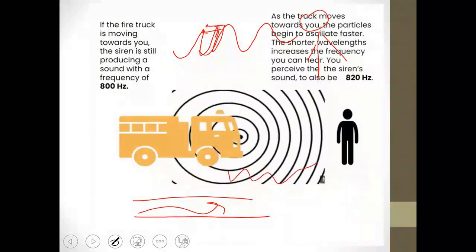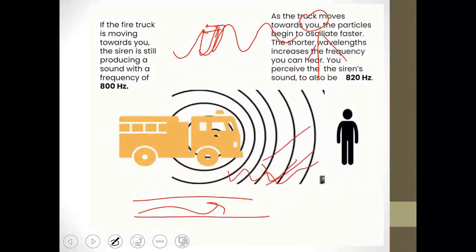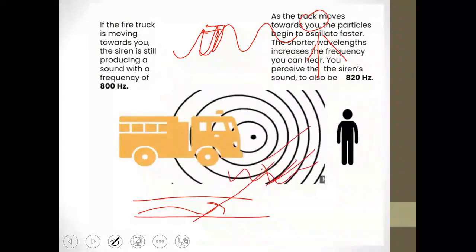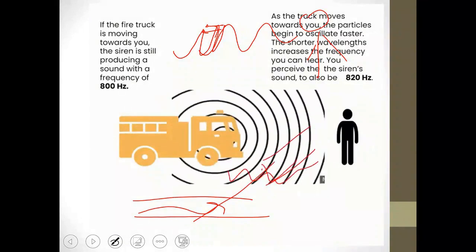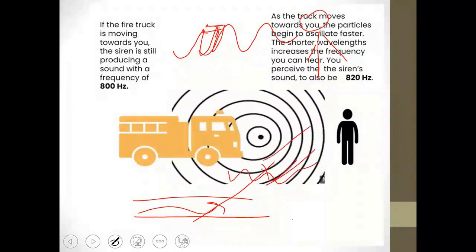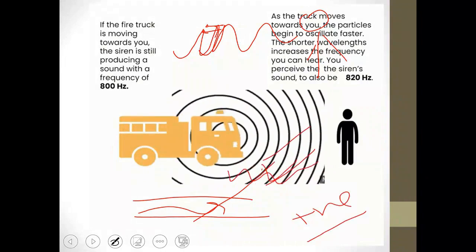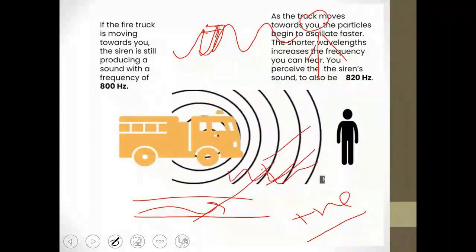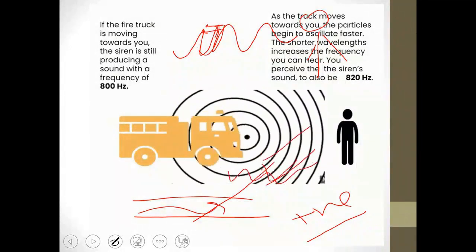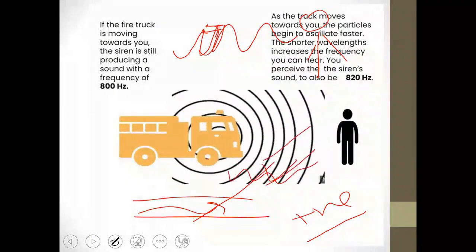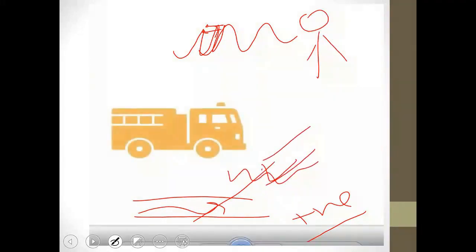This is the same concept that occurs in the arteries or blood flow with the transducer. If I have a transducer like this, and the flow is moving in the same direction, I will find that the frequency I receive will be higher than the frequency I sent, and I call this the Doppler shift.